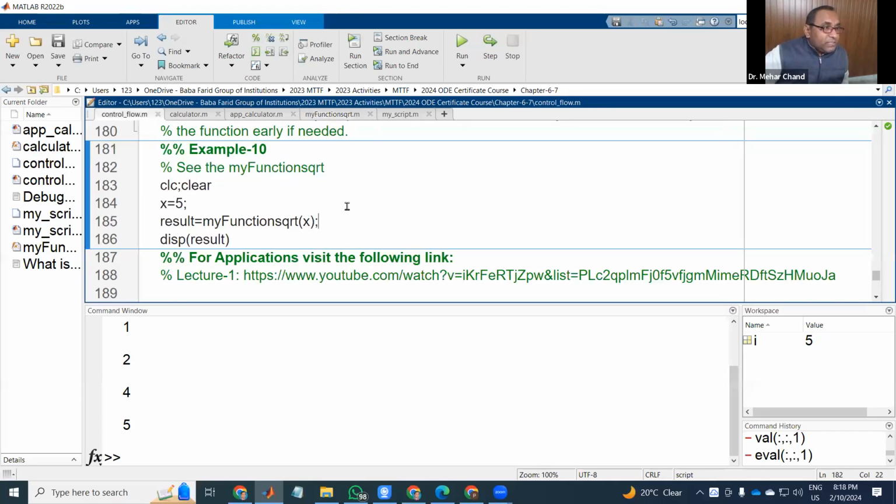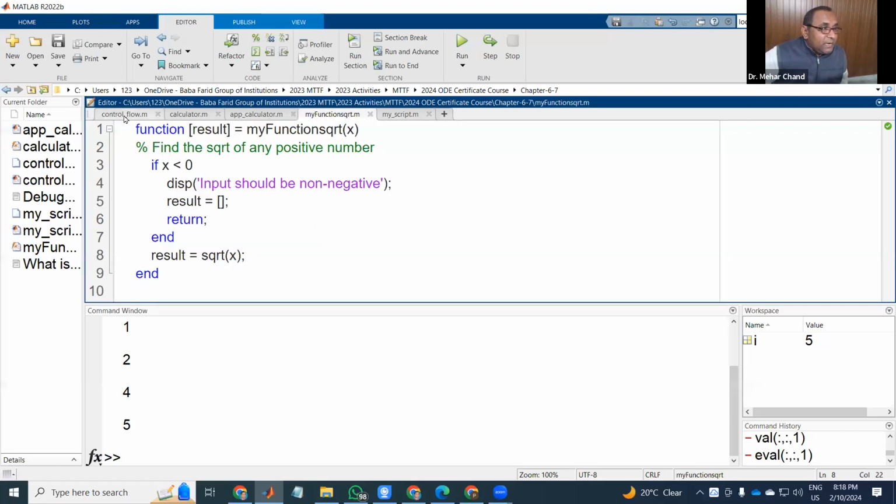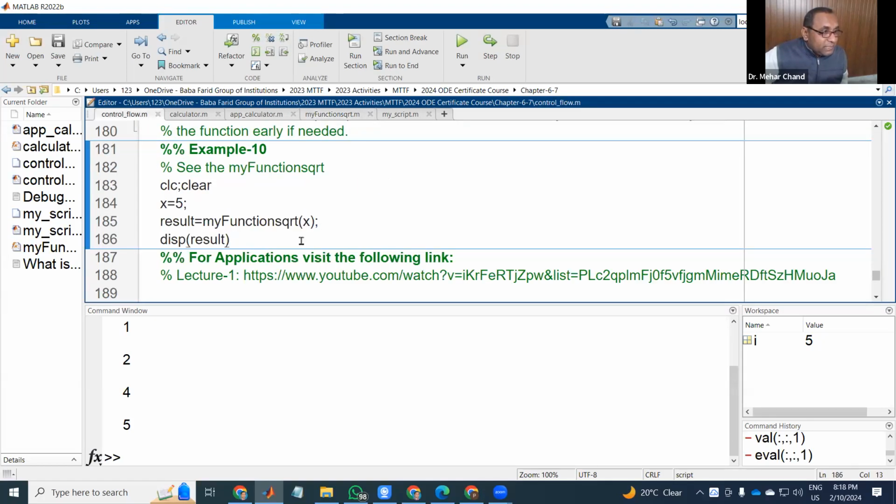Now we want to execute this function in this section. See, here the value of x is 5. We call the function which we wrote in the script file, and we use the same. When you execute this sequence of statements, to display the value computed and stored in the result, this function is used to display the value.